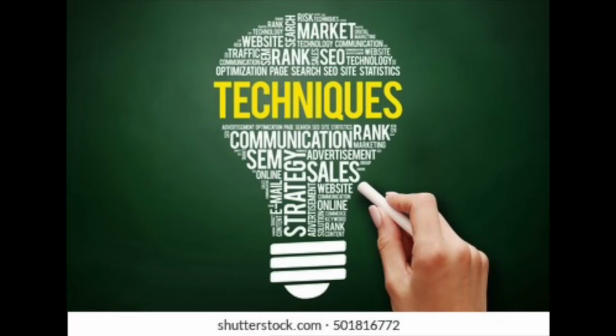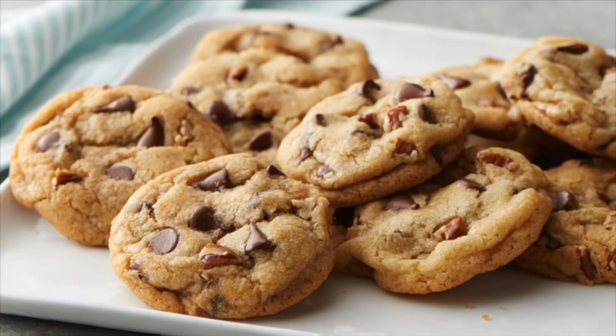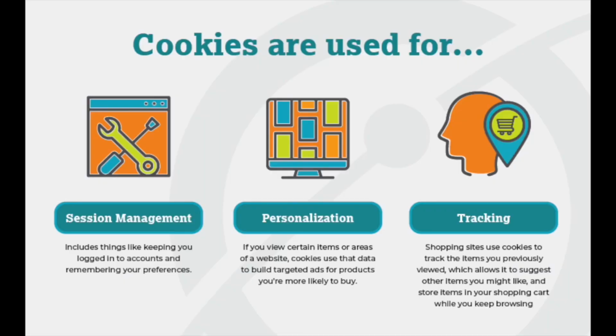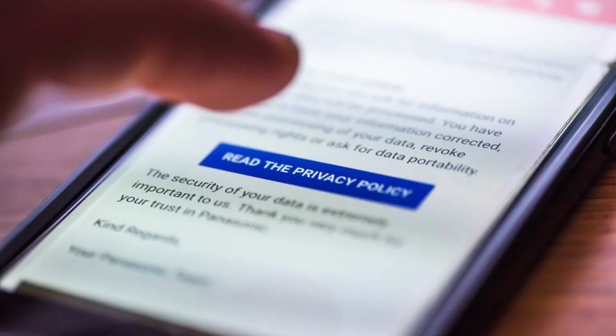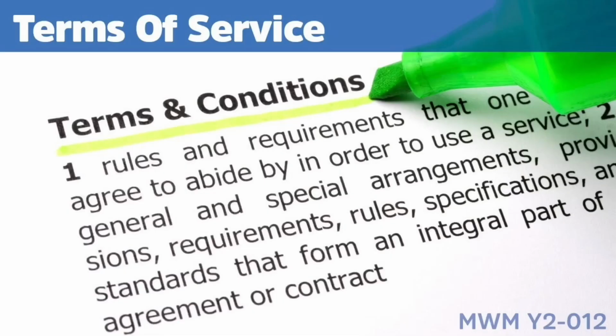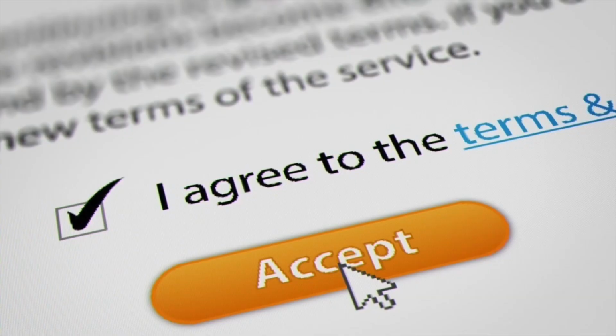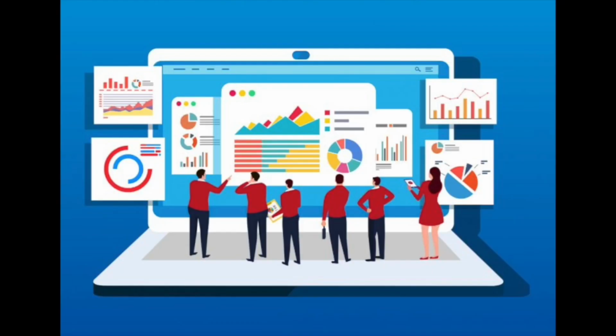Techniques used to collect your information include tracking cookies. No, not those cookies, these cookies. These cookies help the website you visit remember information about you around the web and log your activity. By reading privacy policies or terms of service, you can learn and understand how your rights as a user are protected, as well as the rights the website or apps have. Simply clicking "I agree" to these terms lets the app or website know that you give consent to letting them collect your information. If you don't want that to happen, just simply deny or don't click "agree."